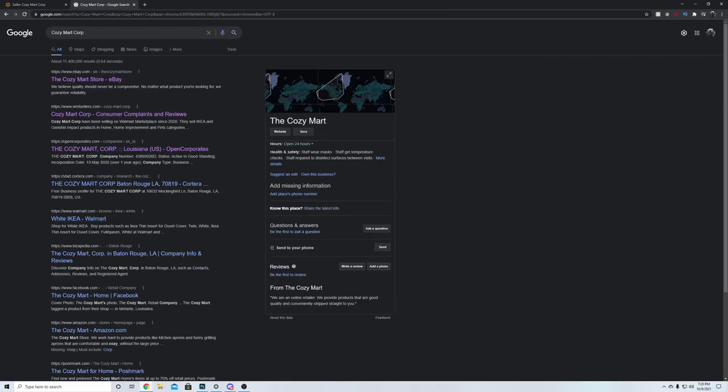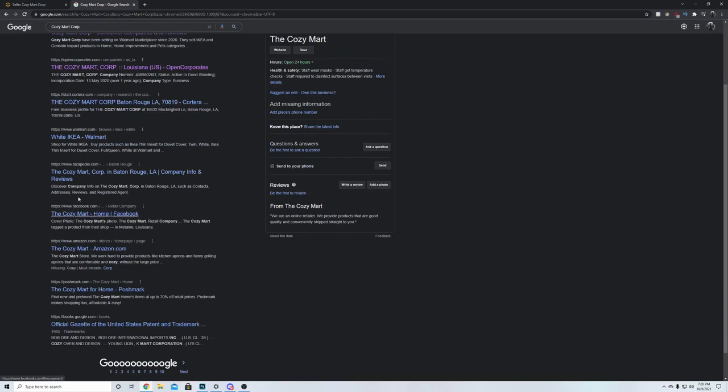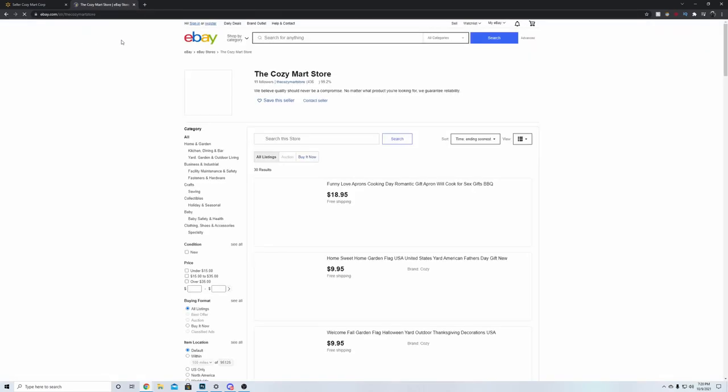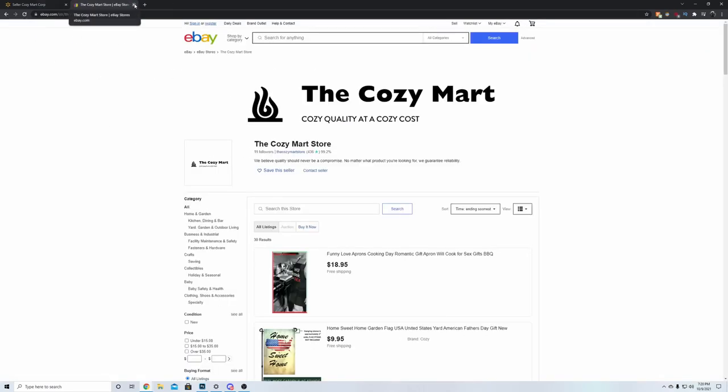Let's just search this up and see. Look, they have white IKEA. If you click on this one, it brings you to the right page. If you click on any of the other ones, it doesn't bring you to the right page. It brings you to a weird secondary page that doesn't have anything to do with Genshin Impact or Genshin Impact memorabilia, for example, that eBay page again, like I was saying.